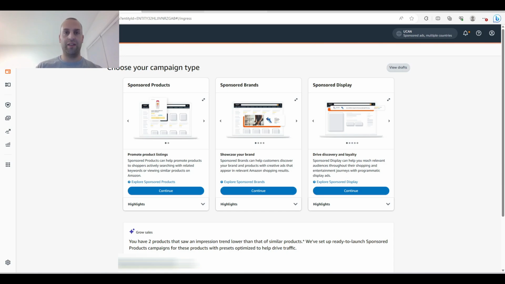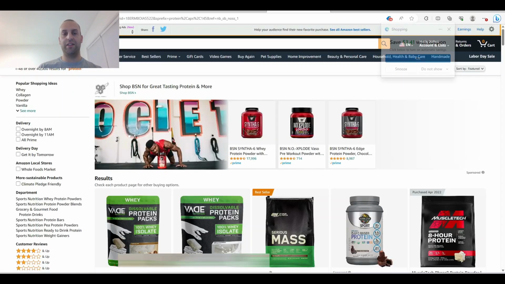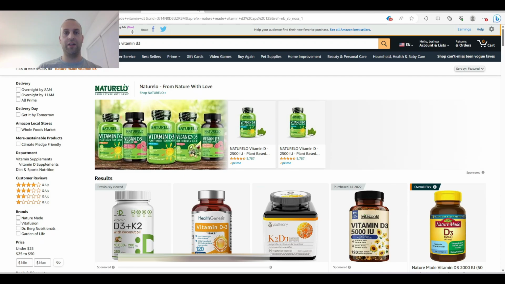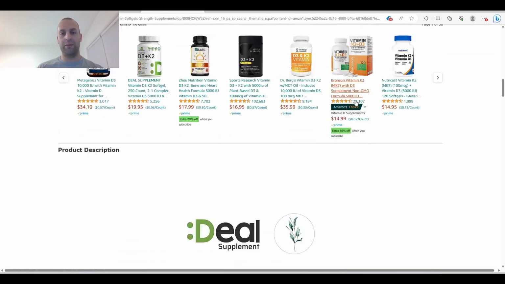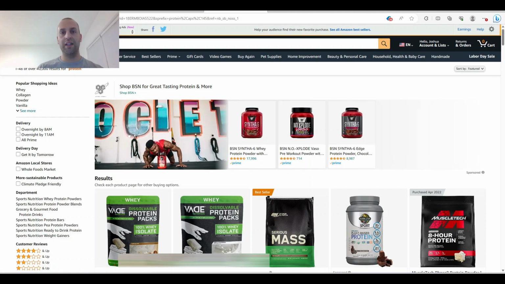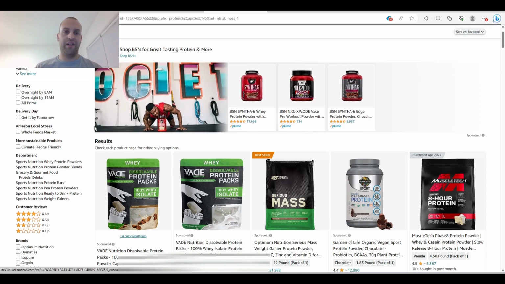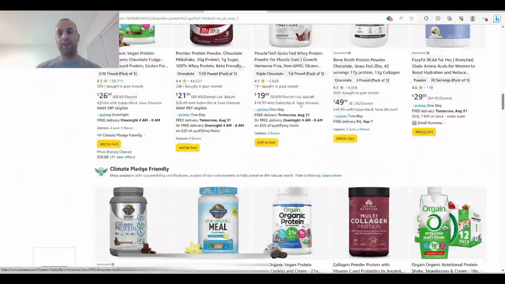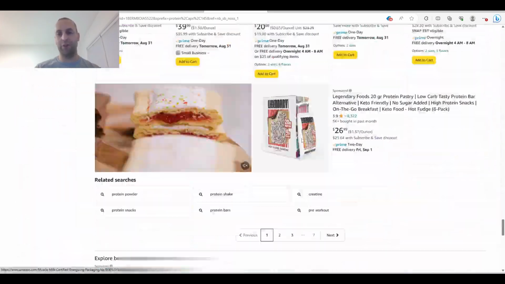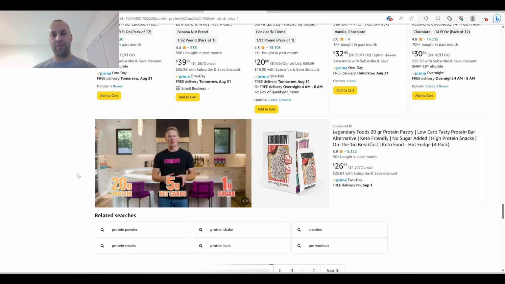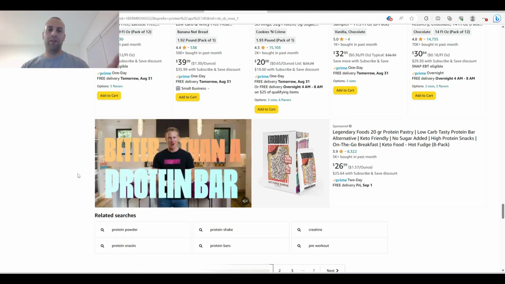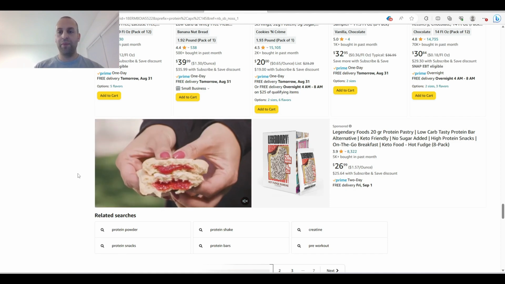For sponsored brands, you can see that this unit looks a little bit different. So I'm going to go ahead and pull up an example here in the search result protein, so you can see kind of what this looks like. And so I put this up, and you can see here that there's a similar sponsored brands position on the top of the page. The one I'm looking for is a little more specific. You can see it down at the bottom. So this is a sponsored brands placement. The ones above it are display.